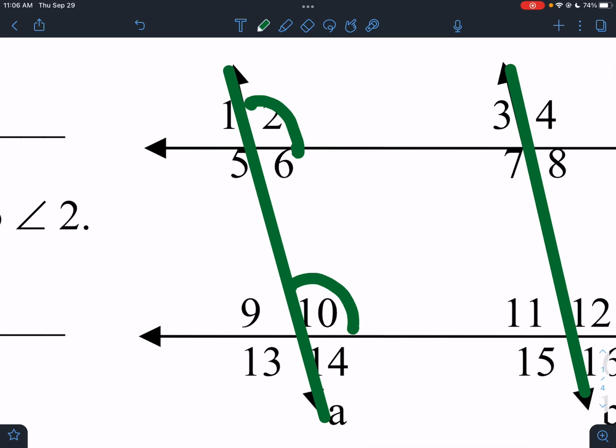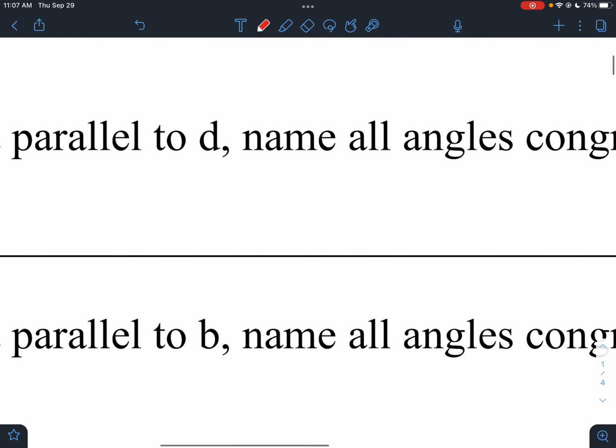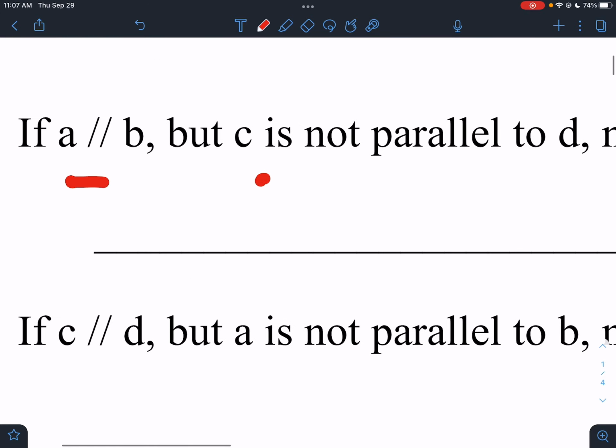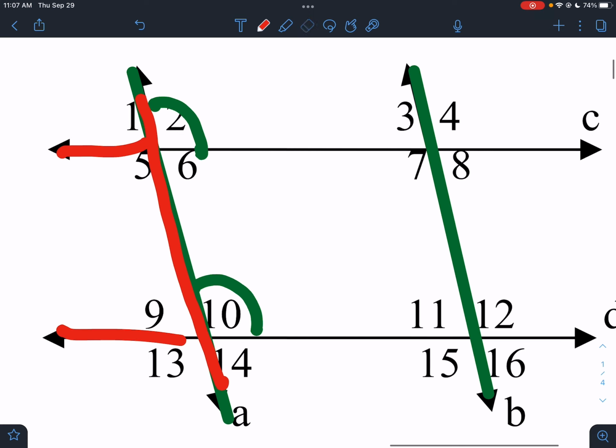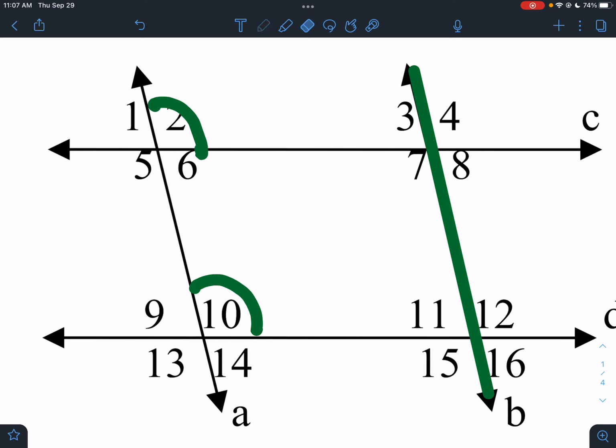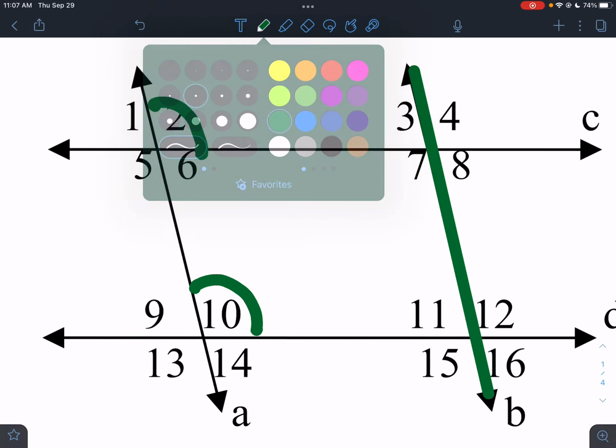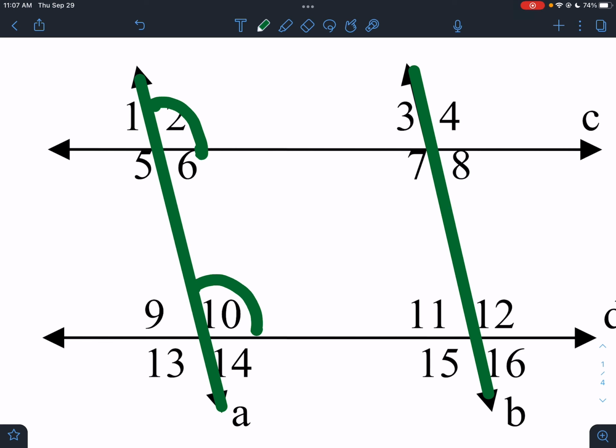Well, look at our transversal there. Here's our transversal. Does that cross two parallel lines? Are these lines parallel? Did they say? No, they said A is parallel to B, but C is not parallel to D. So I know it looks close, but we cannot go by looks. I've stressed this so much. Hopefully we're getting to the point where we understand that. So we cannot assume things are parallel just because they look like it. What we can do is this way.